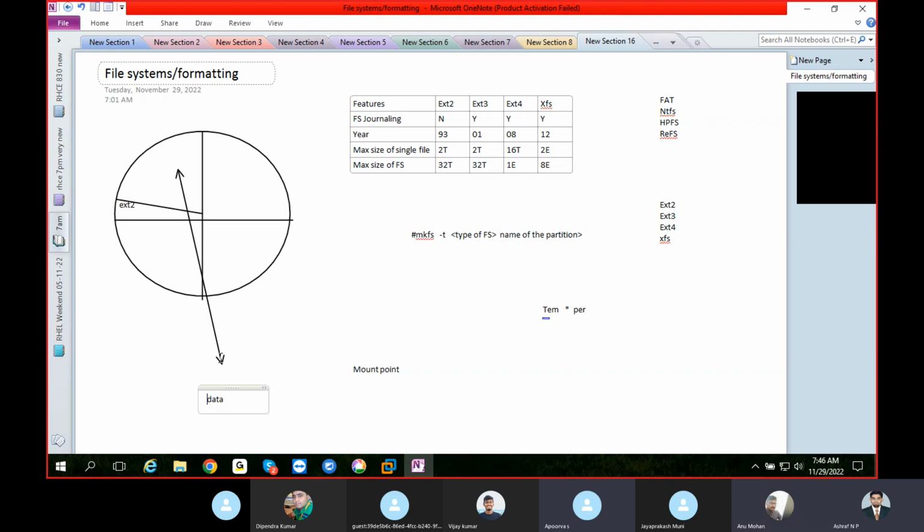Suppose you have stored a lot of data here, and you perform rm -rf or something. You are deleting the directory, which is actually the mount point. When you unmount, nothing happens to the data.